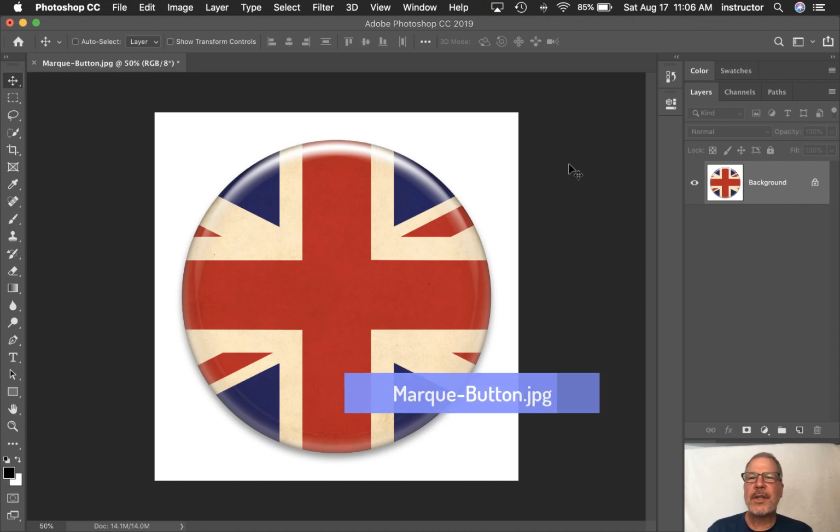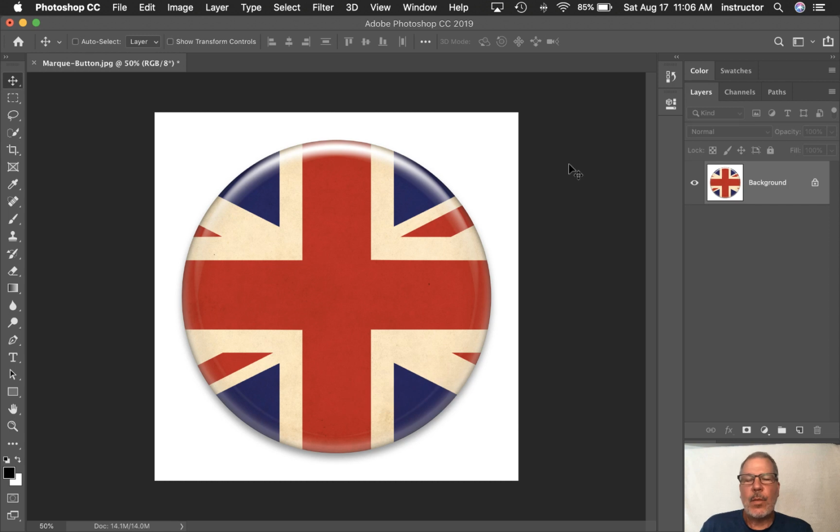Hello, this tutorial is going to be about basic selections. A selection is a way for me to isolate a part of an image so that I can either color correct it or copy it to another layer and use that piece somewhere else. So I have to be able to make selections so that I can put this head on that body or this tire on that car.